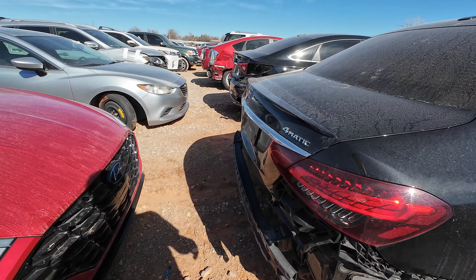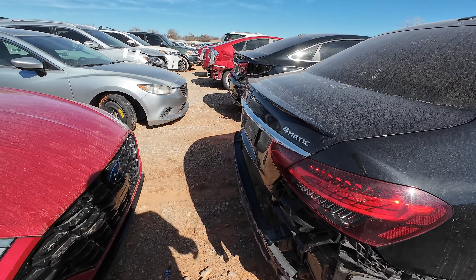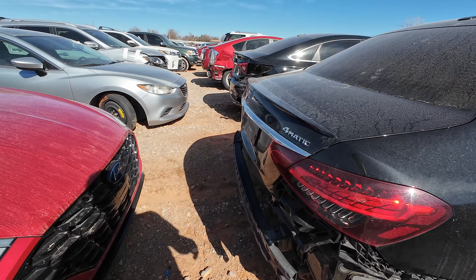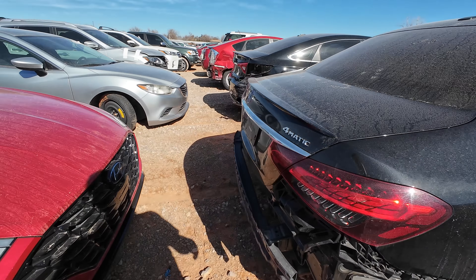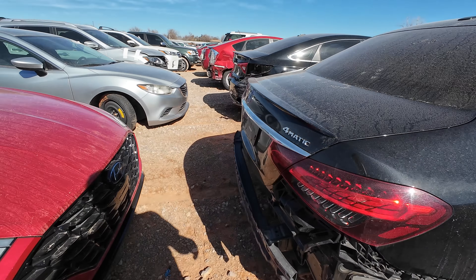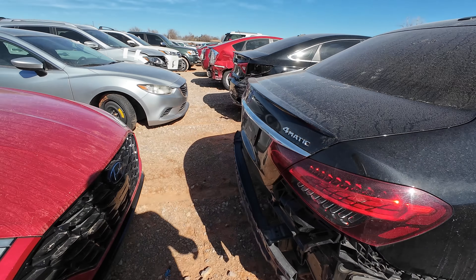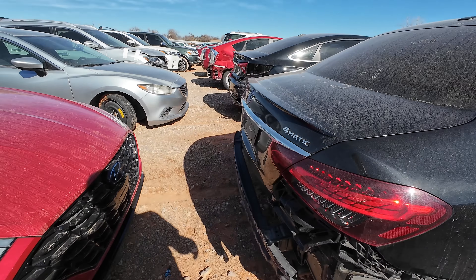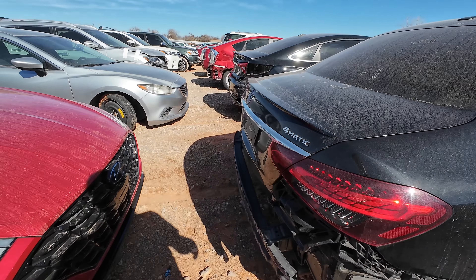I'd love to see the climate control over here — you just scroll. Wow, look at that. I'm impressed by some of the silliest things — this is really nice. Scroll over to comfort — seat kinetics, ambient lighting. I could play with this all day. This is going to go for some money. This is going to go for more money than I probably want to play with. If this was a little older it'd be worth looking at, but this is too new for us — it's going to be too much money.